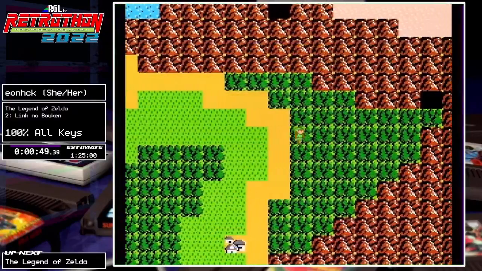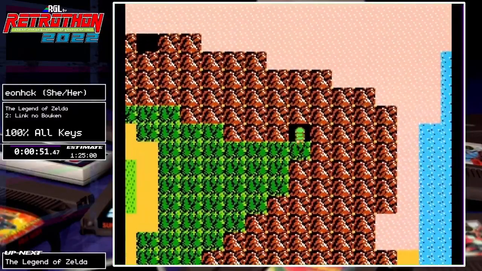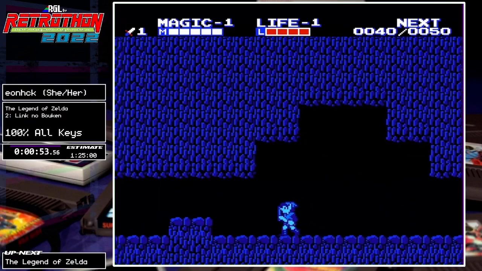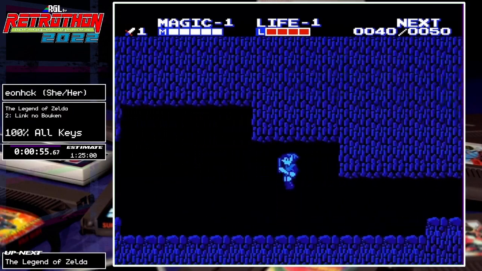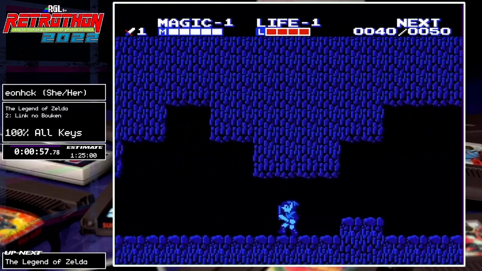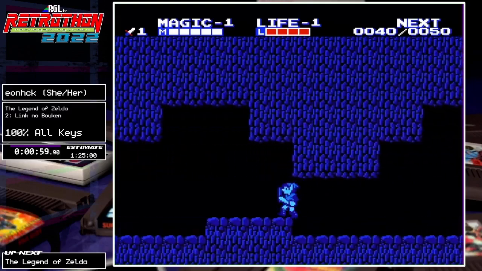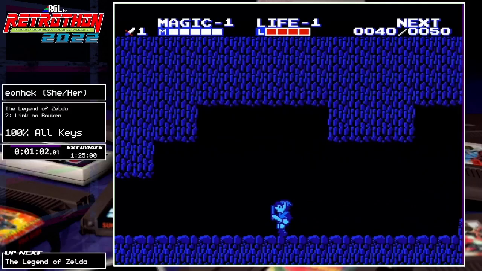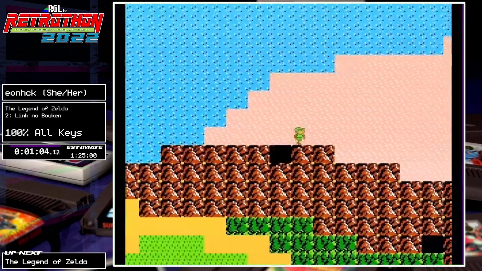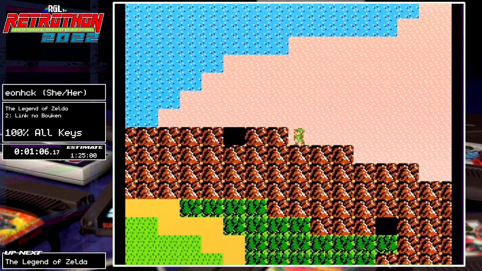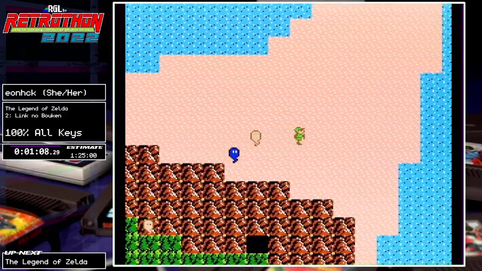All right. Back over to the desert, back into P1. And if you're familiar with this game, you probably know there's a shield spell in that town that we didn't go into. We'll be getting that later. Yeah, we don't need that now.